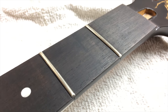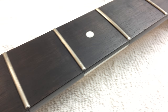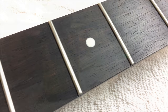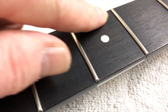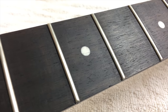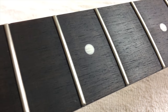And then after I painted this thing, what I decided to do was finish the fretboard off, and I gave it a coat of black leather dye. I say a coat, it's dye, and lemon oil. And I also sanded. I put the black leather dye on, sanded this to smooth it out, and put layers of lemon oil on here, and it gives it a nice shine, nice texture, nice and smooth. Really finishes that off nice.